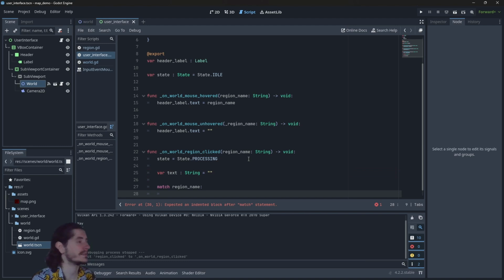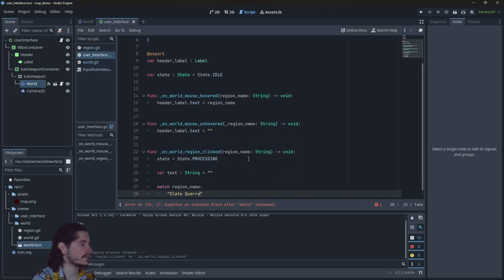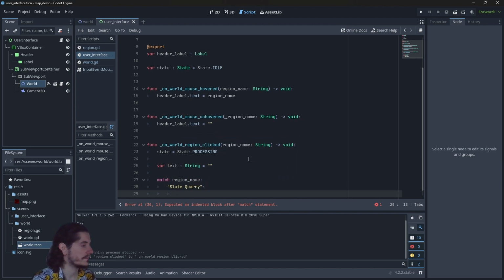How does match work? Oh no, I think I just have to say like this. Yes. And text is going to be equal to mining.